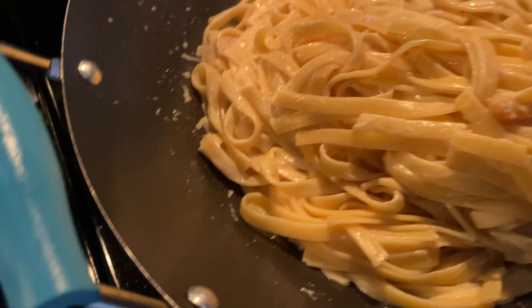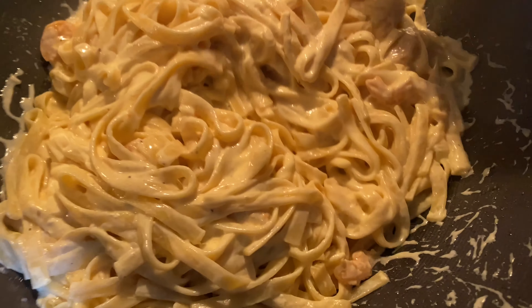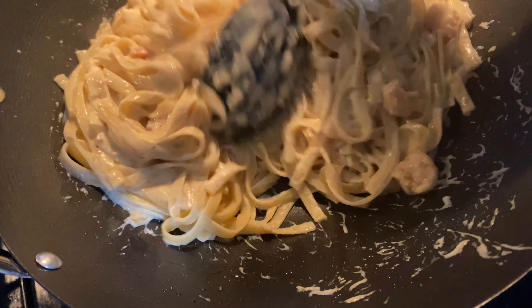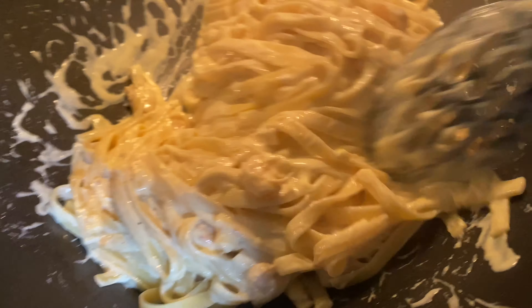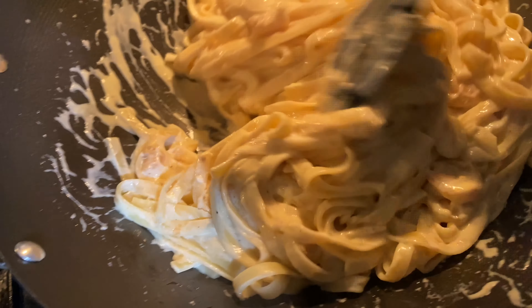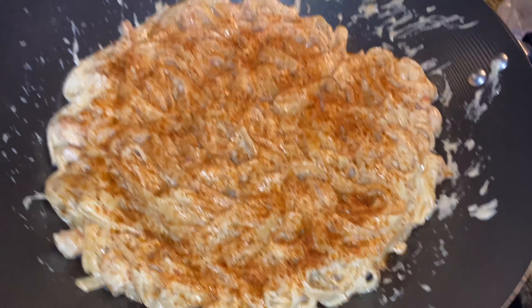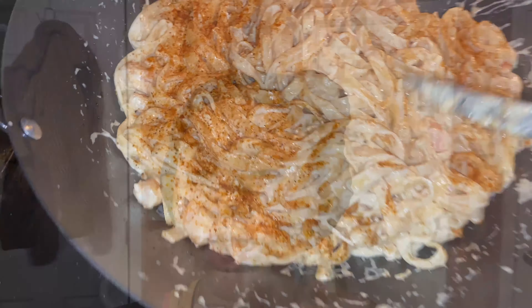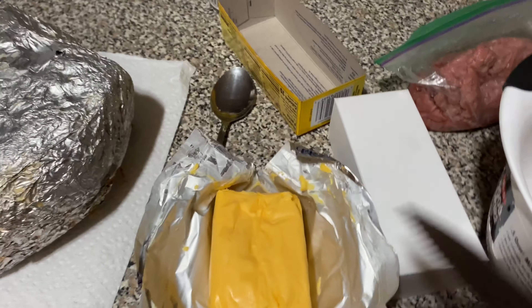I'm done with my alfredo sauce, I already did the shrimp, and now I'm just letting the pasta boil. It won't stick — I don't know if I overcooked the pasta, but my mommy usually tells me when the pasta is done, so I'm gonna wait a little longer. This is cream cheese — we're putting it in there. I'm done making the shrimp alfredo pasta and it really doesn't hit the same without the chicken and broccoli, especially not the chicken. I'm gonna add some chicken and more seasoning — I'm doing it cajun style.